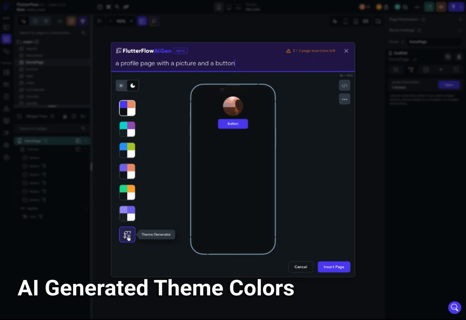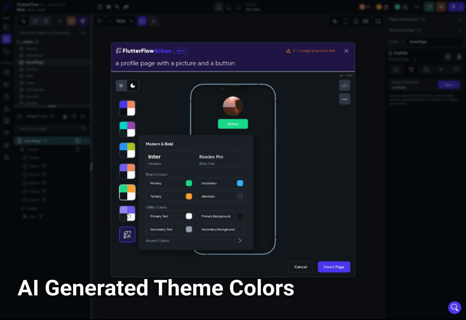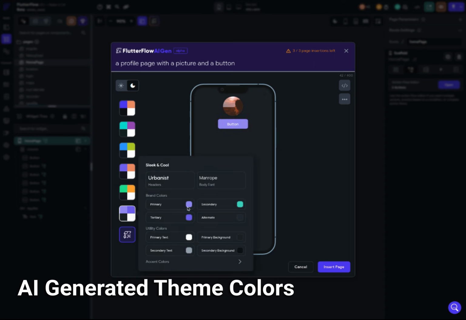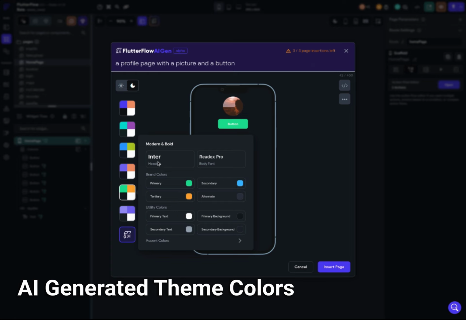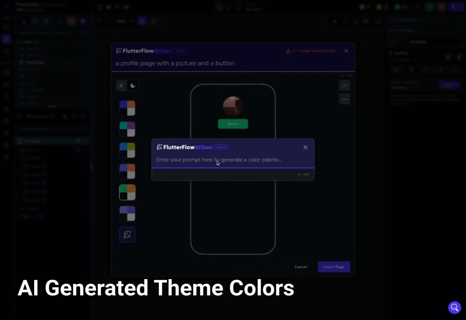And the actual thing is that you have styles over here, so you can use styles which have text and also fonts, and of course colors. But you can also create your own colors.